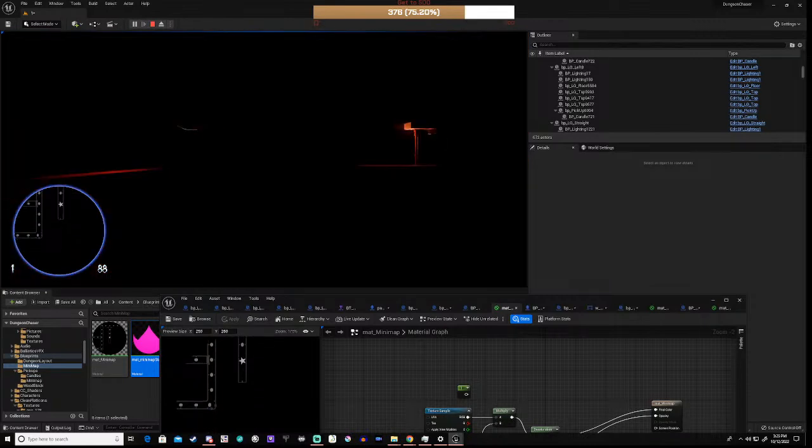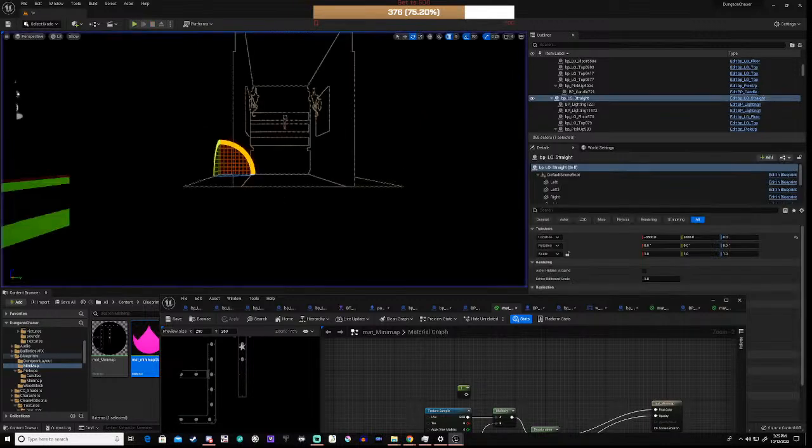Right. Okay, so you can walk off the back of the map for some reason. So I'll need to keep an eye on that.